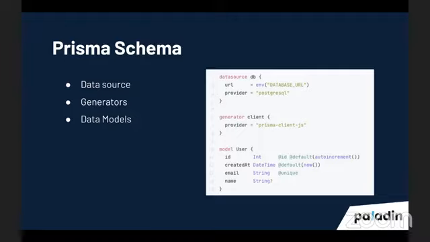And the generator is how we are going to generate the client that enables the interactions with your database. That's typically fixed; only in the case of MongoDB does it differ. For typical Postgres, MySQL, and MS SQL providers, it's pretty much the same. It's a static thing that does not change. So you don't have to worry about the first two, because the data source is pretty much where your host URL is, which you would anyway have to define if you are connecting to a database. And the generator client is how you are generating the client.